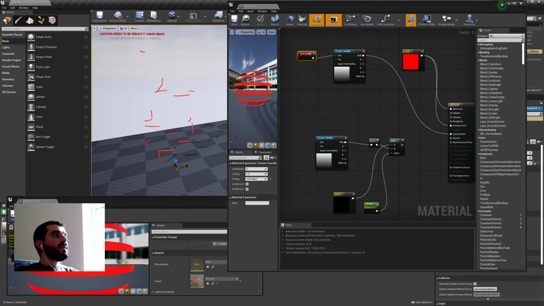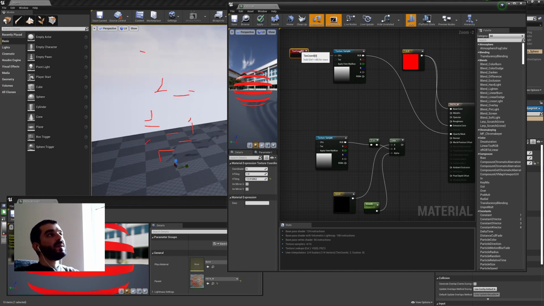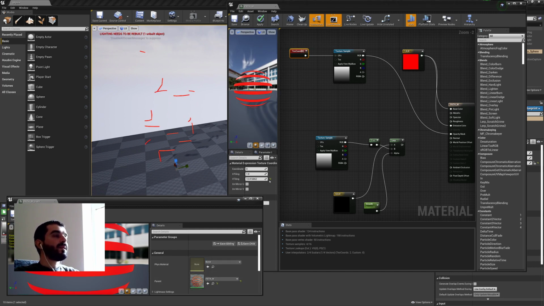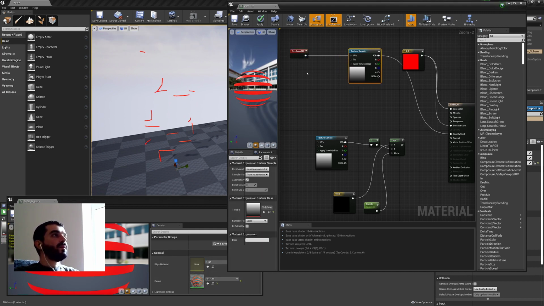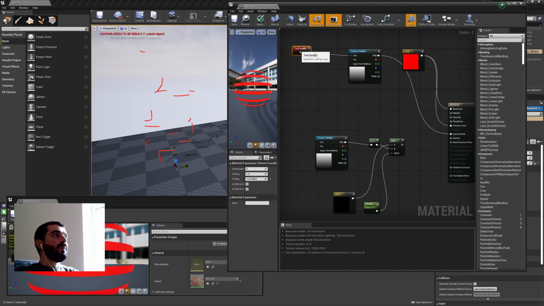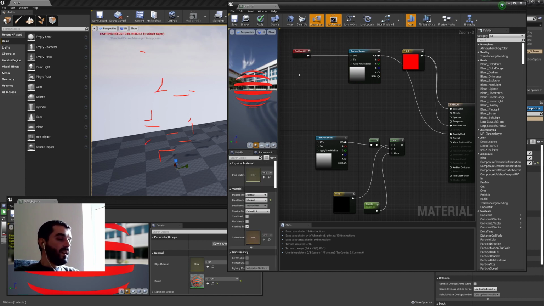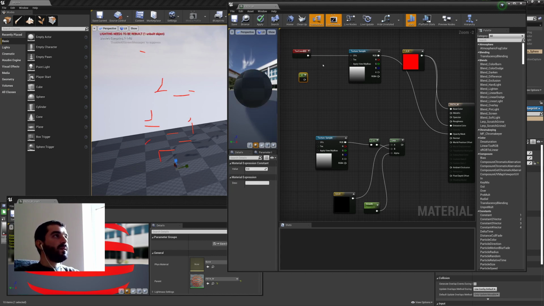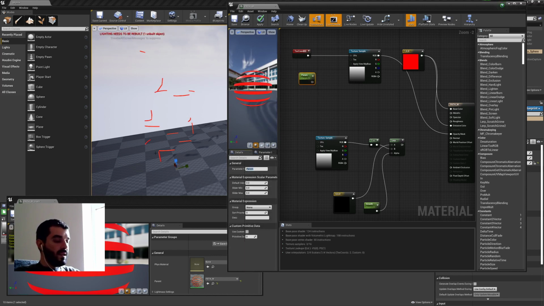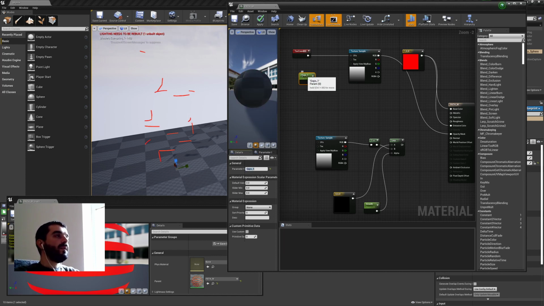So now the problem is that it's again very time consuming to change this tiling, and plus I want to do it in the material instance. So what I'm going to do is have a parameter drive that texture coordinate. I'm going to create a single value there and convert it to a parameter. I'm going to call this parameter, let's say, gaps 1. So that's the first of the gaps.